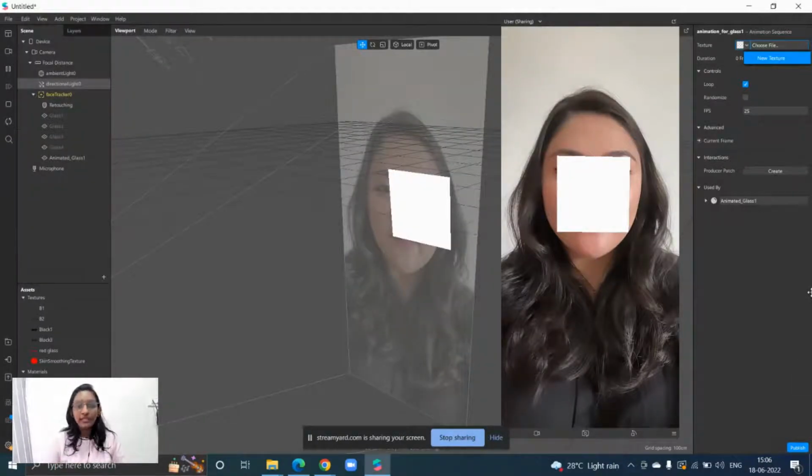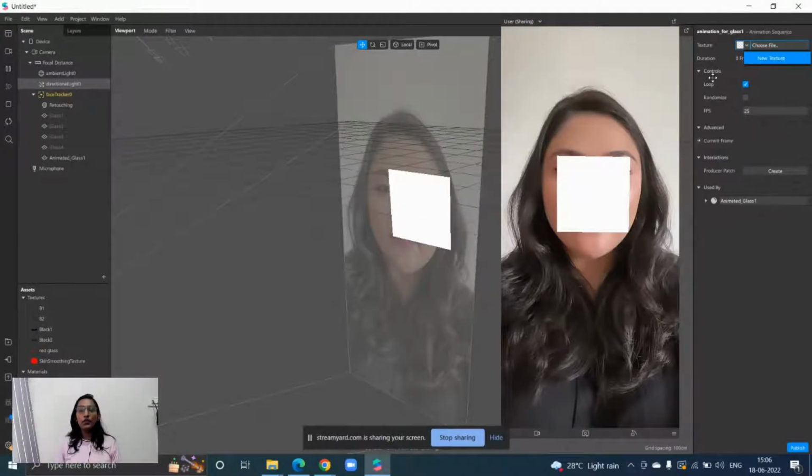Now, as I already said, whenever you are adding any texture to Spark AR, the first and foremost thing that you have to do is, you have to compress it for all these devices: iOS, Android, and old Android. So it will hardly take a couple of seconds to get loaded. So let me wait until it gets loaded. But before that, I'll explain some of these controls that are right over here.